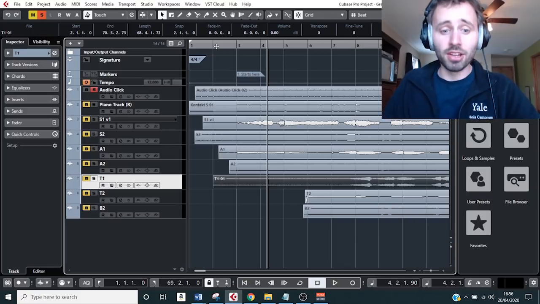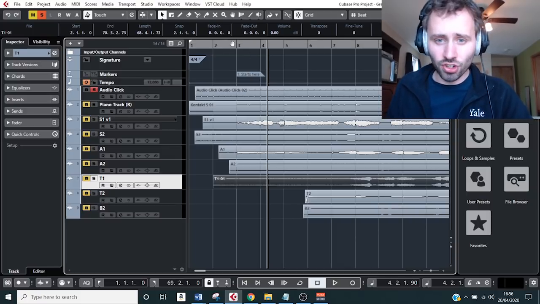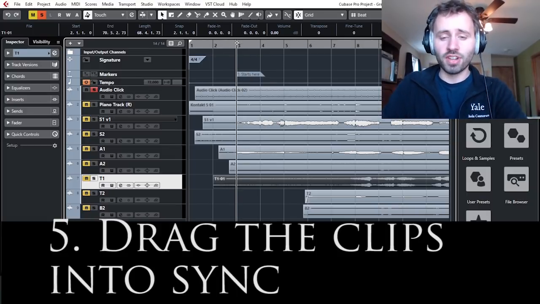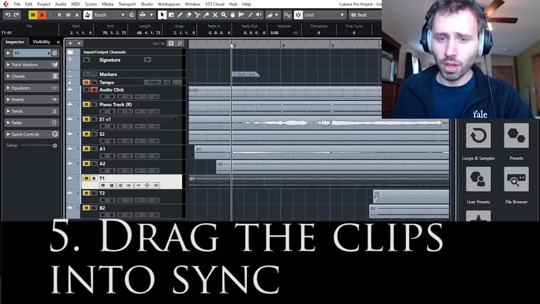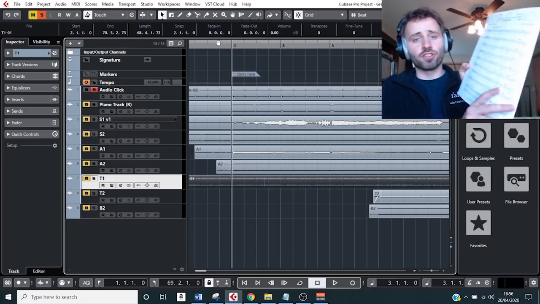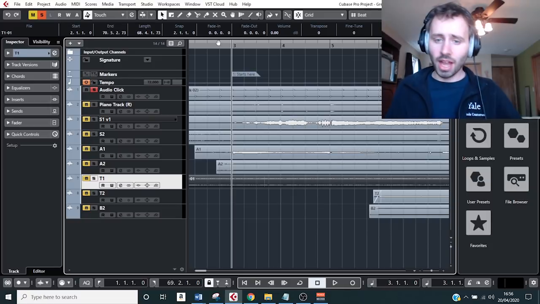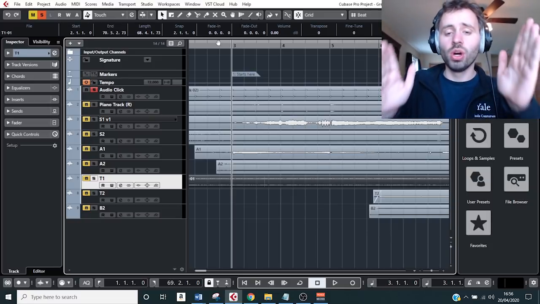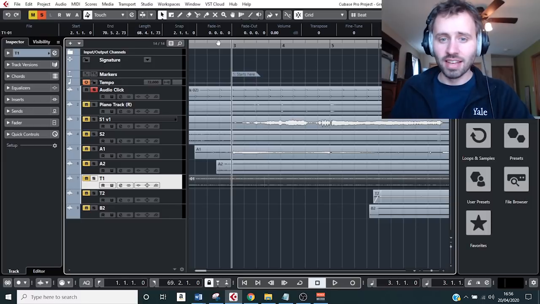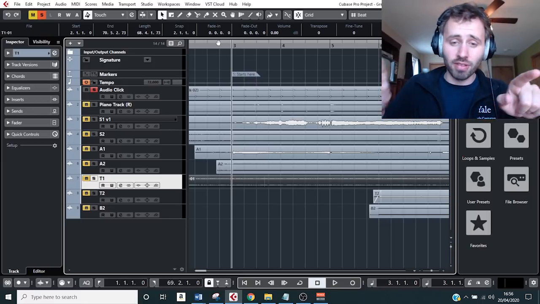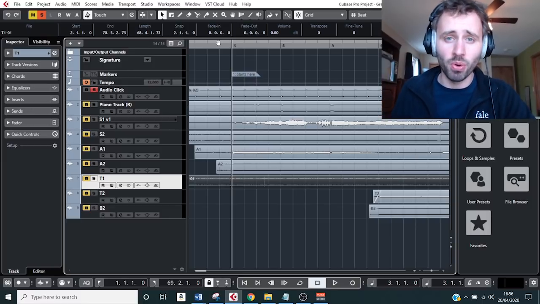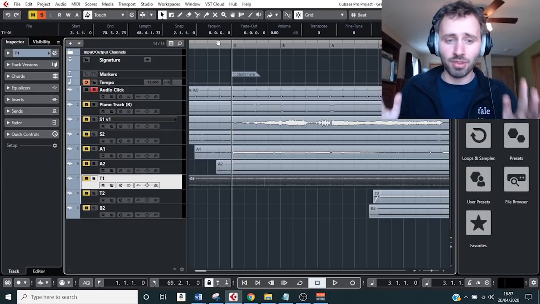And then what I'm going to do, and what I've already started doing, is just dragging them so that they all start at the same time. They all start at bar 3. Luckily I have the score here, so I can see when they're all supposed to start, and I can follow through with the score and make sure that all the different singers sync up. So you just have to drag different files around at different points, and you make sure that they all absolutely sync up.